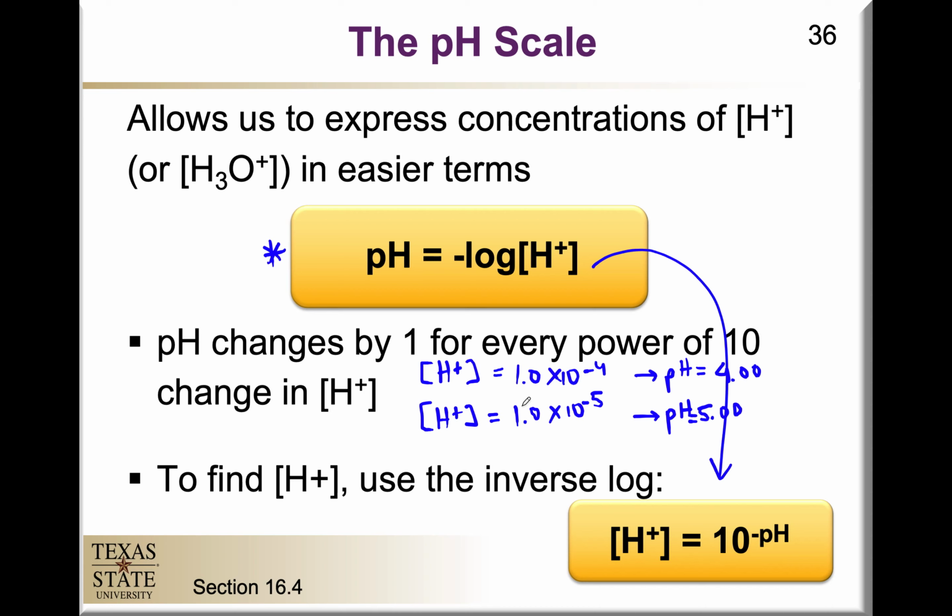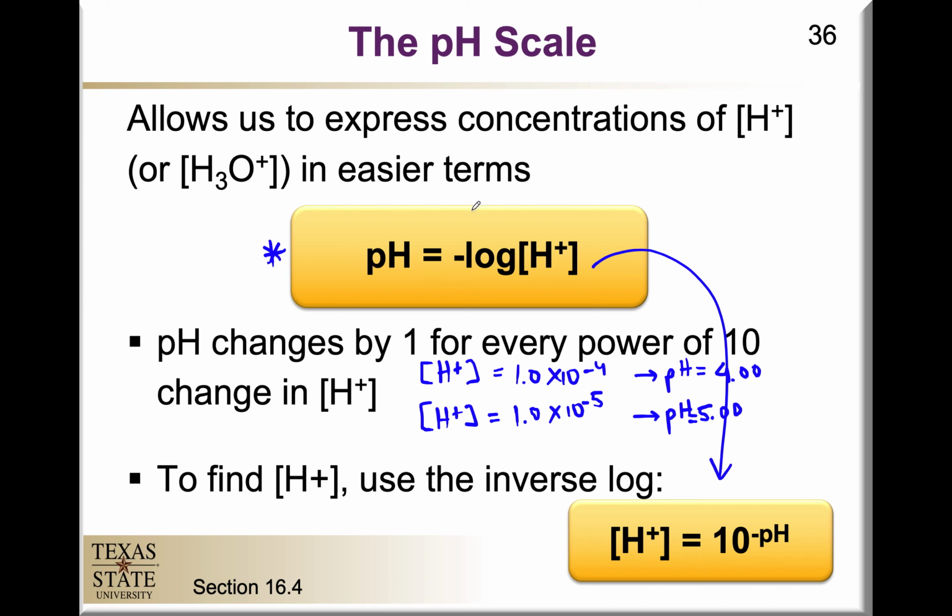I'll go ahead and warn you that you need to be able to find a button on your calculator that has 10 with a little exponent. That exponent might be an X or a little box. That would be the key that you want to use in order to calculate this. This 10 to the whatever is not going to be the same key that you typically use to do scientific notation. So make sure that you're able to find it.